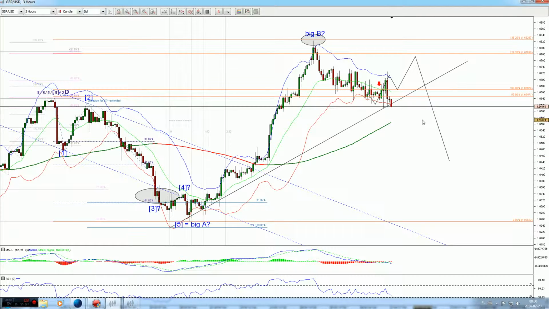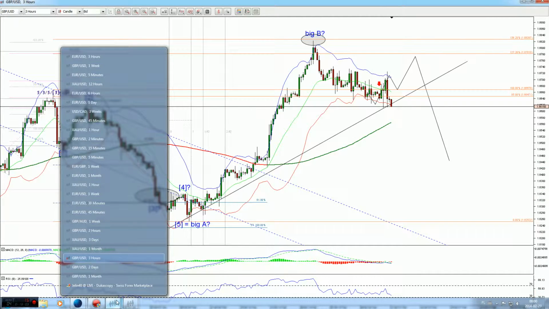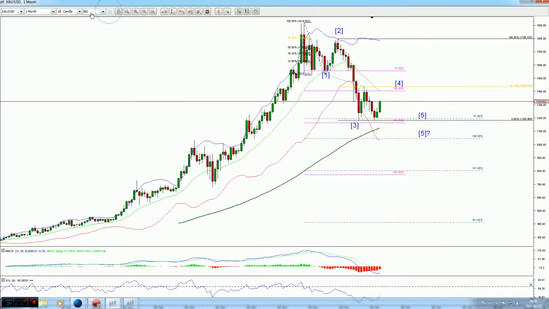So everything we have to do is just wait for this market to complete and then to give us a perfect trade setup, because otherwise it doesn't make any sense to enter into a position where it's not a perfect one. Good. So that was the Great Britain pound, Japanese yen. Let's check the gold market.